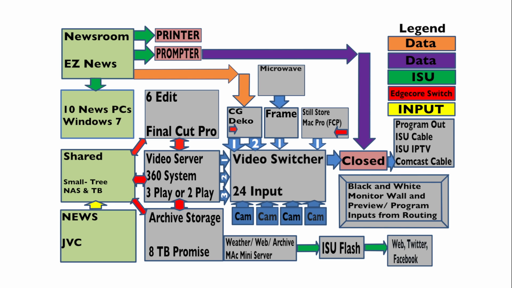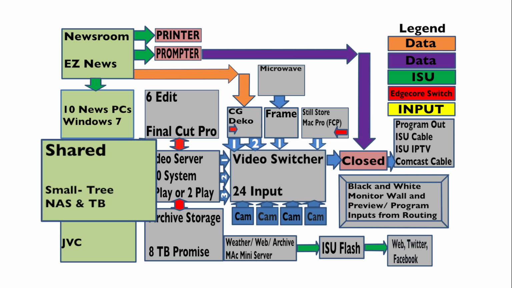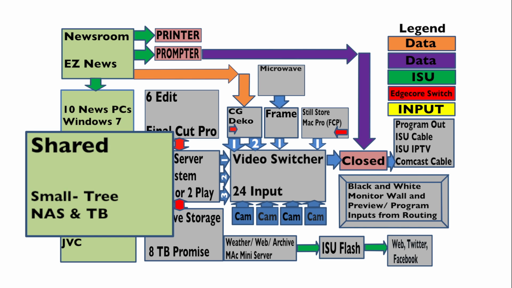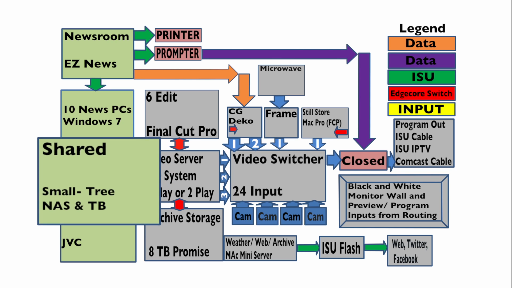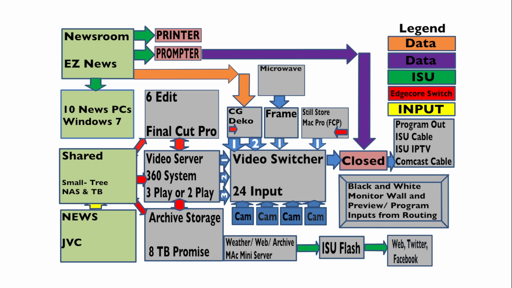We have 3 models, and they all feed into a shared storage device. And a shared storage device is for groups of people that work on content collaboratively. Having the assets remain just on a workstation is difficult. It needs to be on a place where multiple people can access it. Not necessarily always simultaneously, but at least be able to touch it and open it and change something and then get back out of it.